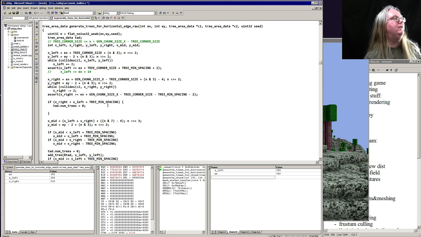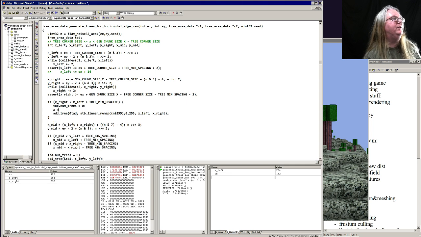So we can say add dot, add tree. We want to do stb lerp. We're going to do stb linear remap. We're going to remap n and 255, which we know ranges from 0 to 255. We're going to remap that to x left, x right. So it'll be somewhere between that and that.